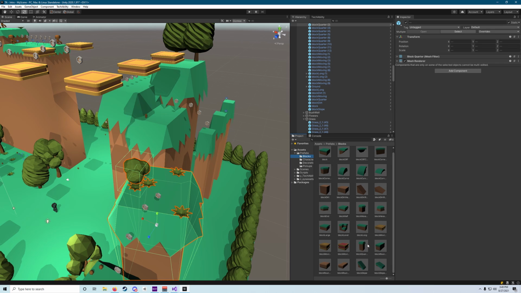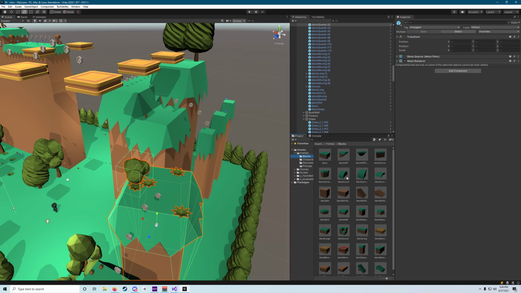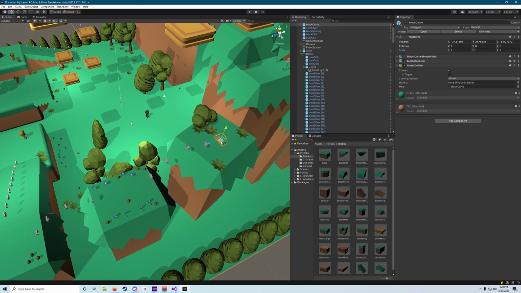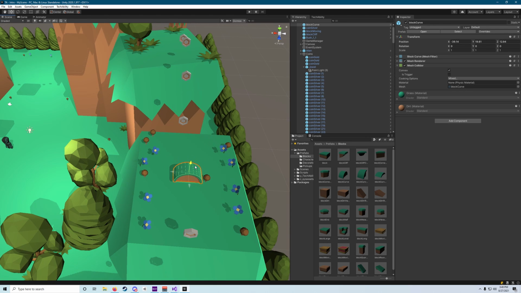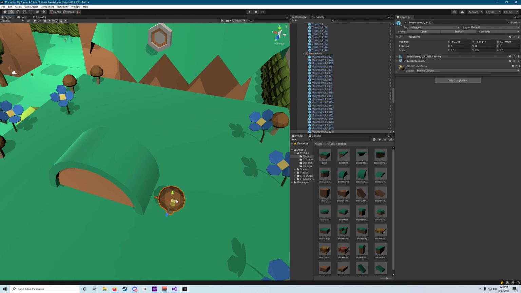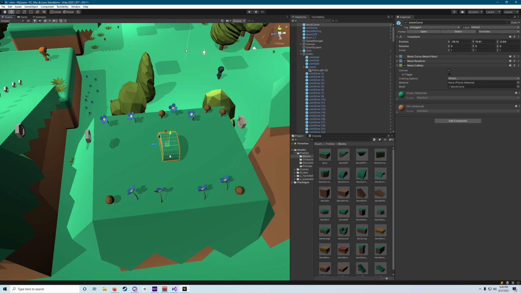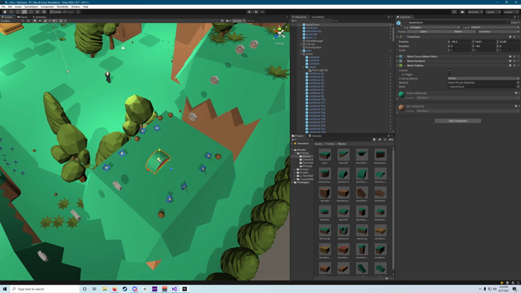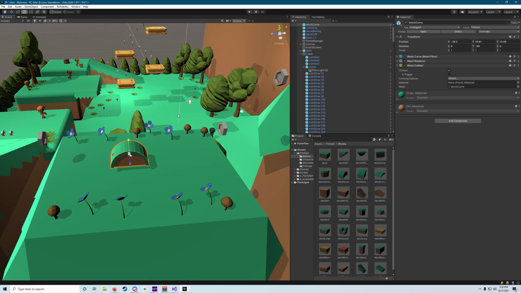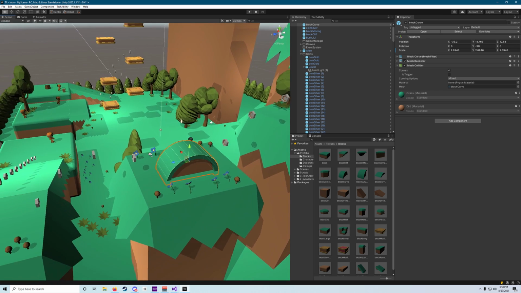If I want to add additional versions of these blocks, what I can do is select any of our block prefabs. We'll do one of these curves here, and I could put these wherever I'd like. I think I'm going to put one on top of our level section here. This little mushroom guy is in the way, so I'm just going to select him and press the D key. And then with our arc here selected, I'll press E, hold the control key to snap our rotations. And I'm going to rotate it 90 degrees to the right so that it's lined up with our platform. Then again, I'll press the R key to pull up our scaling gizmo, and I'll scale it up until I feel like it's at a good size. And I think that looks pretty good.